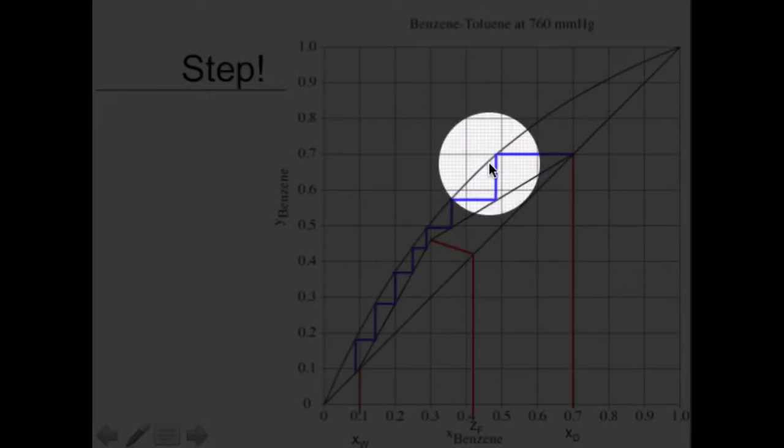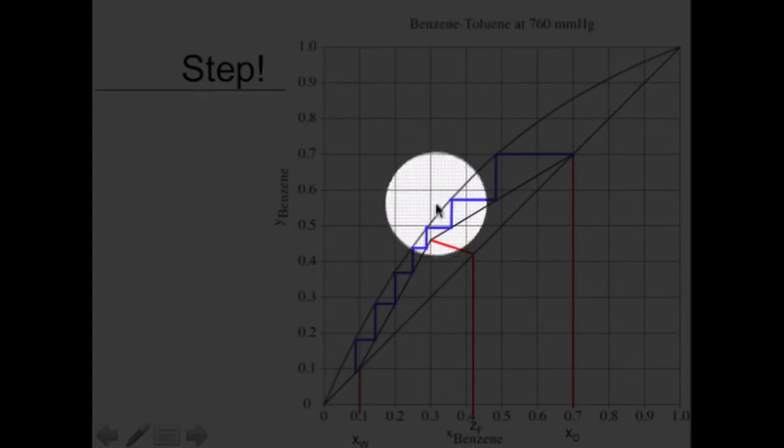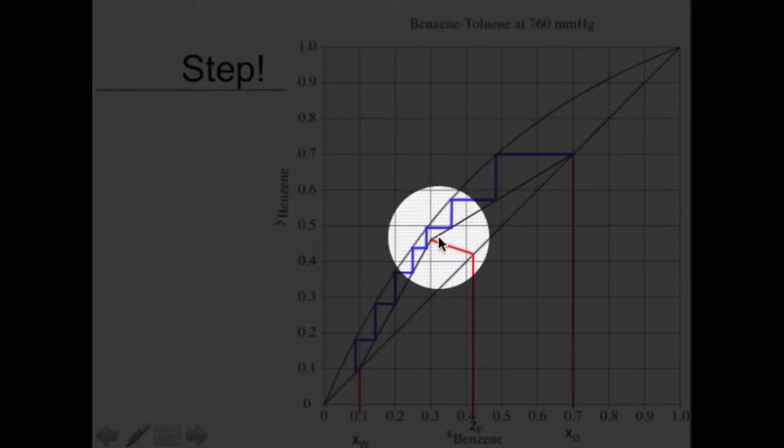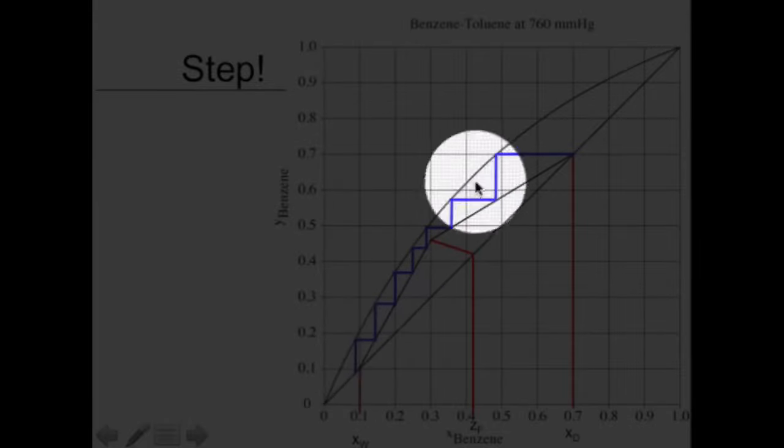So the line here, the system curve, is the equilibrium between a condensing gas and a boiling liquid, and the line here is the mass balance for the upper part of the distillation column, and the line here is the mass balance for the lower part. So by drawing a line from here to here, we solve a mass balance.